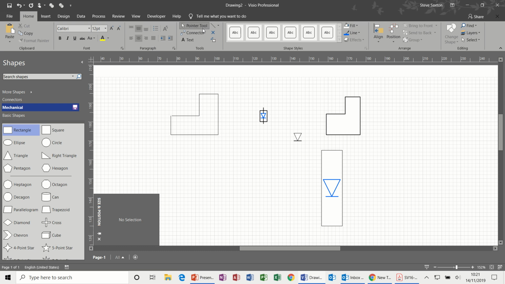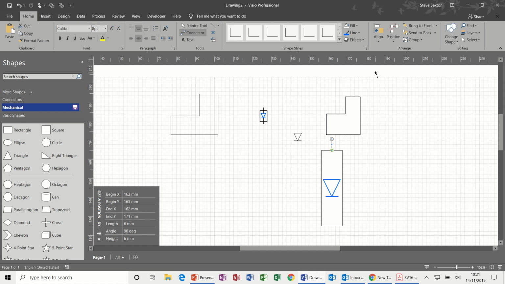Okay, so then this has got a line coming in and a line going out. So that was, let's try the connector tool first off. I don't think I use the connector tool, but soon find out. No, I didn't. So let's take that off. Use the line tool. So line tool from the bottom and then the top.